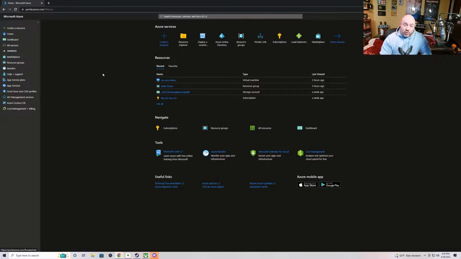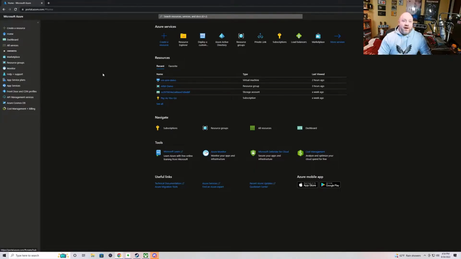The Resource Explorer is going to provide you access to all of the resources in all of the subscriptions that you have access to in one place, and the JSON representation of each individual resource as you click on them. Meaning, you're not going to get a full-fledged ARM template that you could deploy tomorrow in another subscription. It's just the JSON representation of that resource.